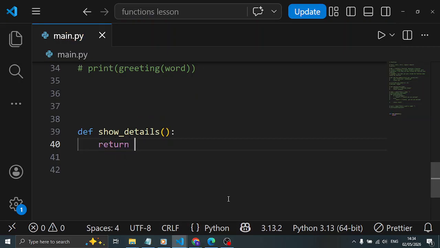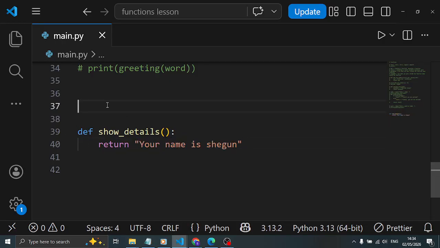So what I want my function to output is your name is maybe Shegun. I also want Shegun's age to come after this sentence here.